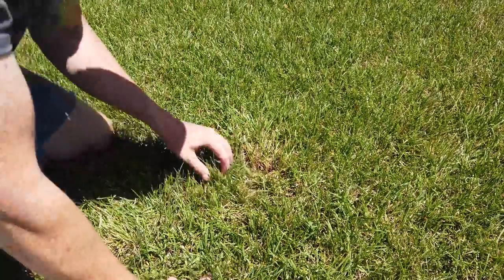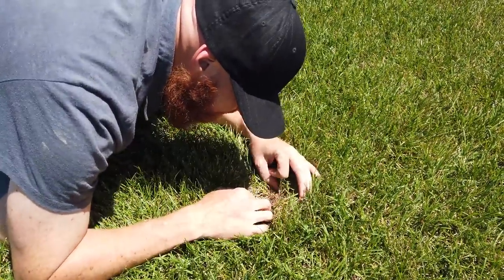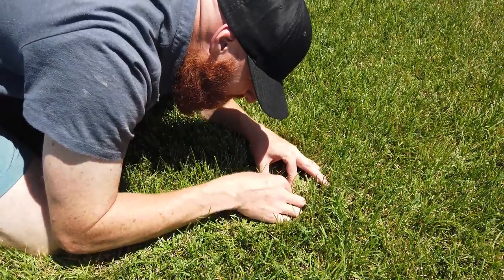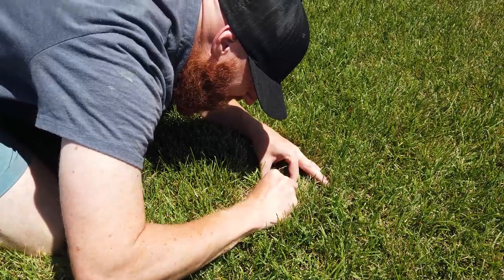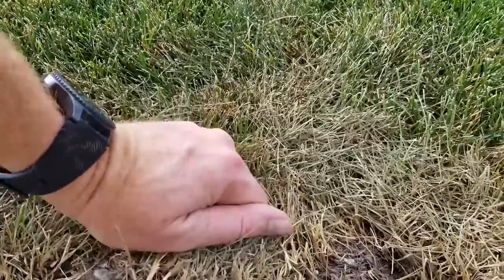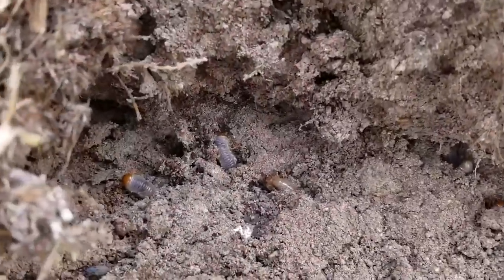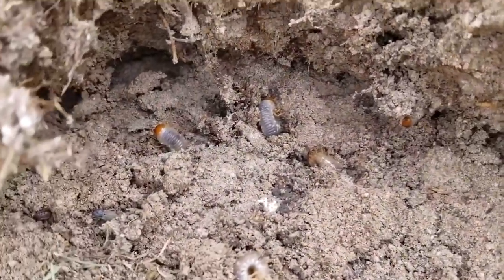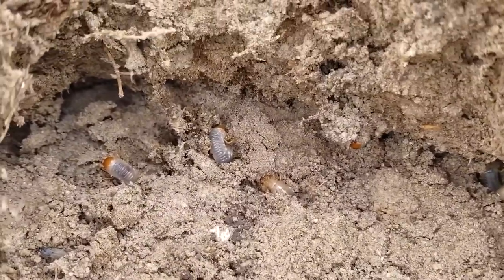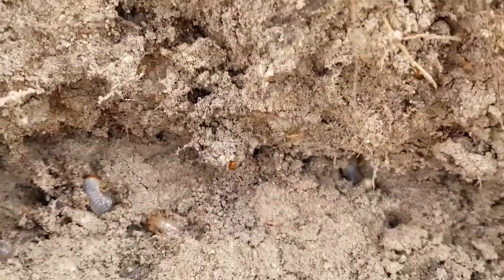So it's very important that you part the grass and give it a good look. Inspection is key. If you cannot find evidence of bugs, you probably don't have bugs and may just have drought stress dormancy or some other underlying issue. If you pull on the grass and it comes up like sheets of carpet, it feels scary. The one thing I want you to pay attention to is you will find the grubs — make no mistake of it.